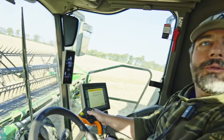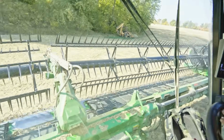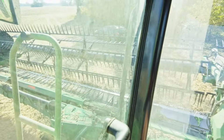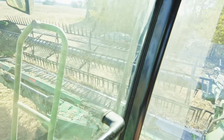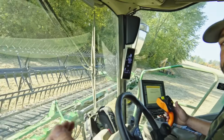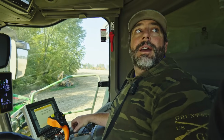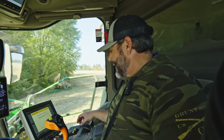We like to get as much use out of the stuff that we own as possible, so that'll be an advantage too. So you can harvest with this header. Basically what you have to have additionally is, canola is a very tall crop, and you're harvesting an entire plant, and the plant wants to come down the length of the head and lay on the back of the header. With a head like this, they will add an additional auger down the length of the tube, and when the canola gets cut and falls into the head, the auger, along with the draper belt, will speed the crop to the center of the combine, so you can evenly feed the machine and get a nice even crop mat coming into the combine.